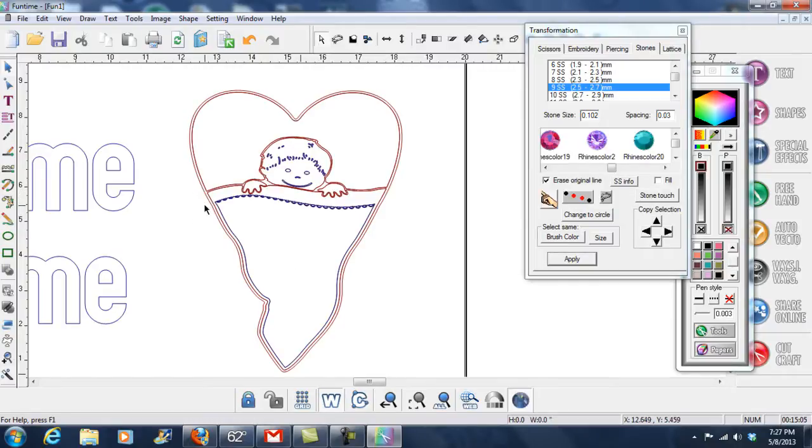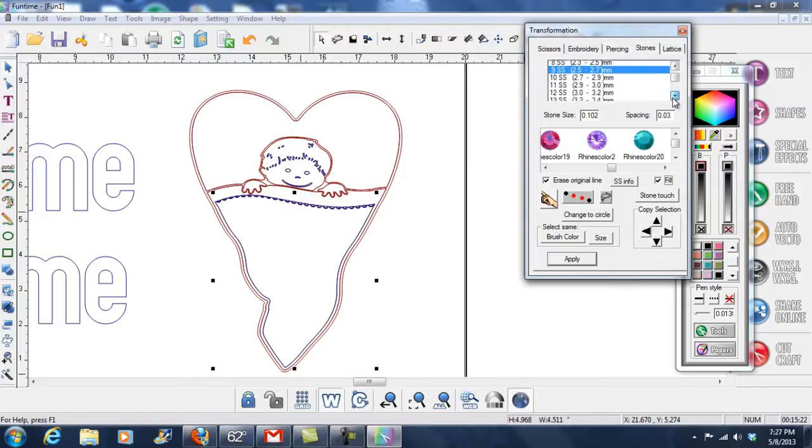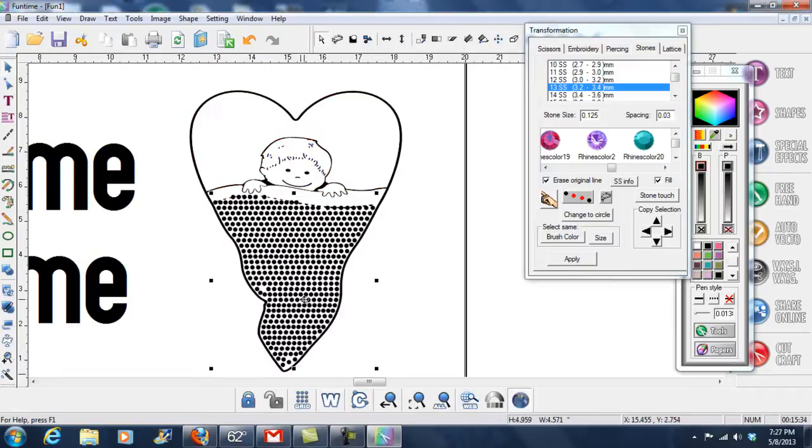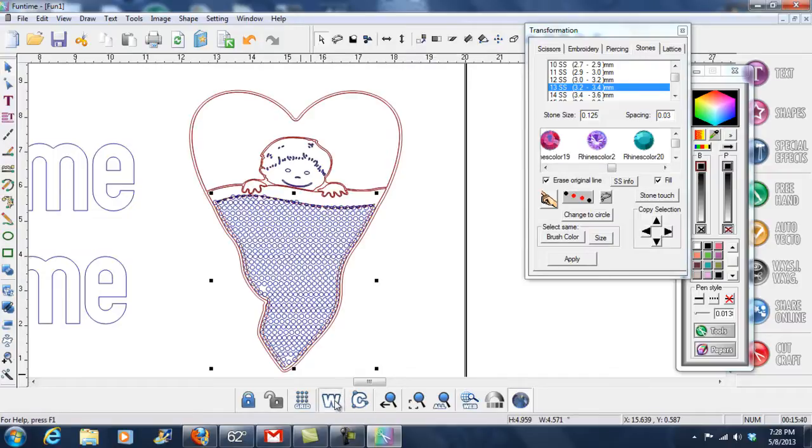What I'm going to do is pick my fill tool, but I'm going to do our blanket here first. Over here, you have the fill, and if that's unchecked, then you get an outline feature, which I'll show you. But when it's checked, you get a fill feature. I've got my stones that I want. I want to go with a 13 SS stone, and I've got my spacing at 0.03, and you just click apply, and that applies my stones down here. I'll show you out of wireframe how that looks, and it followed that line pretty good in there. And I'm going to go back to wireframe. That shows me a hollow stone. But until we're done, I like to work in wireframe just to see where all my lines and different things are.